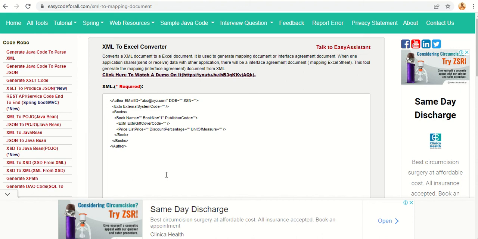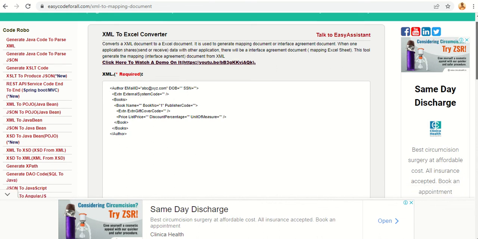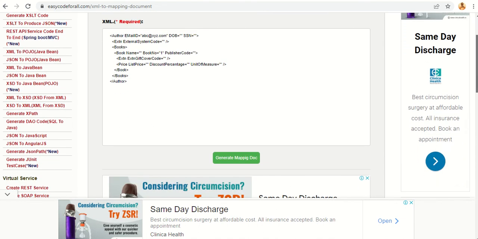What is the source XPath, what is the data type, what is the value, and the target XPath, meaning in which place this value will go. We normally give source and target XPath in an Excel sheet. That Excel sheet you can generate from here. Just give your sample XML, and it will produce the Excel sheet for you, your mapping document.